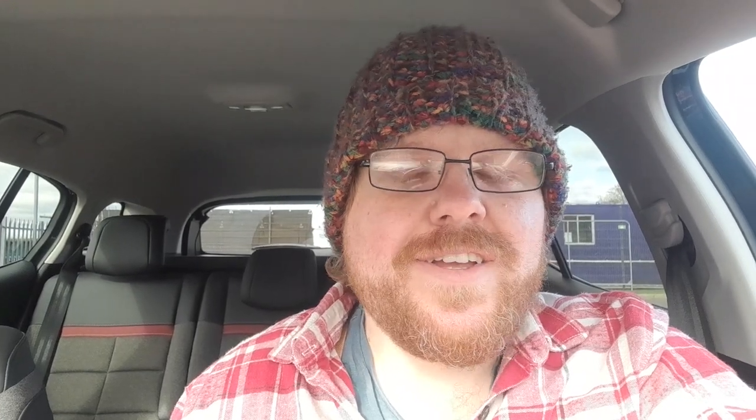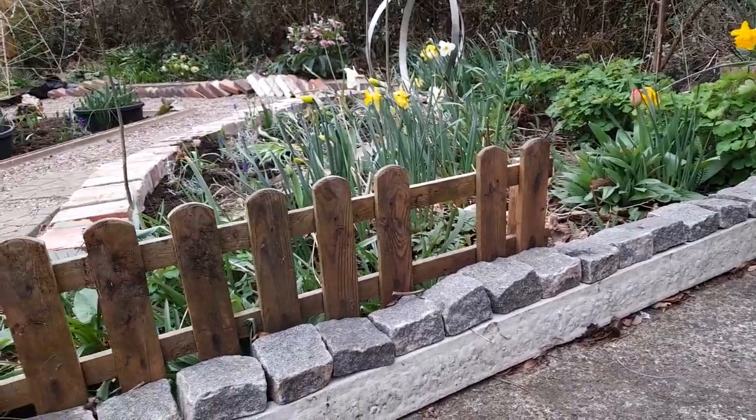I'm down in the allotment today, it's a lovely day down here, absolutely gorgeous day and it's been a busy few weeks actually. We've been having a bit of a mad dash at home to get certain things done in the garden. I think my front garden is near enough there now and I'm starting to really love it.